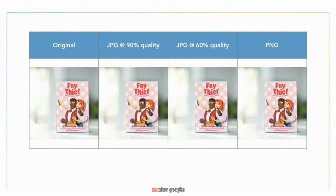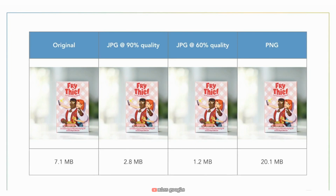Which of these images do you think is the largest file? I saved all the images in the same image editing program. The left is the original, the two in the middle are JPEGs at different qualities, and the last is a PNG file. Now, to my naked eye, they're all very high quality, and I can't tell the differences between them. In this case, the JPEG files are much smaller than the PNG file, and the different quality levels make a big difference. The point of this example is to demonstrate how drastically you can improve speed just by saving images as the right file type and the right file quality.